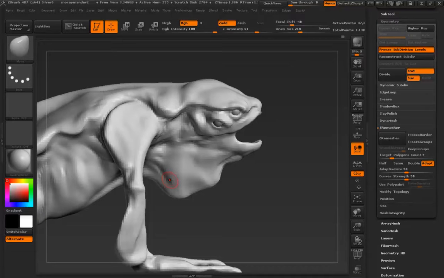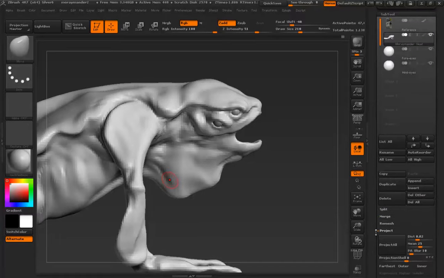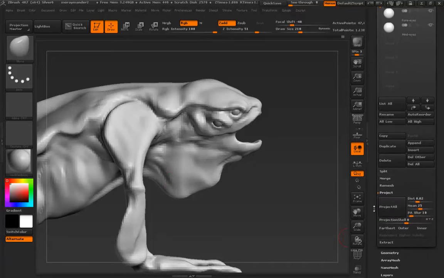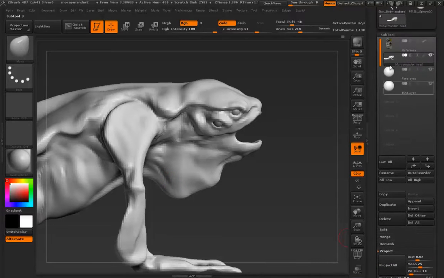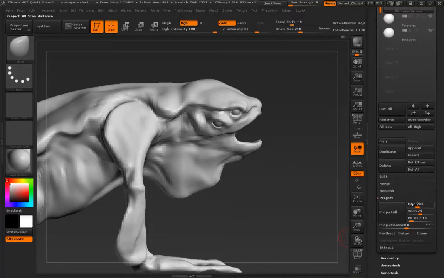But if you've had problems with projection, go to the subtool palette and into project, and this is with free subdivision 2. The project function, when you have a separate subtool or a duplicate subtool, lets you transfer details from one visible mesh to another. This projection distance is really your friend, right? If you're having problems with areas where geometry is really close to itself and it's projecting across both sides, or projecting poorly, and you get stray verts or stray points shooting off into nowhere or into the interior of the mesh, try reducing your projection distance, and that might produce a better result for you.